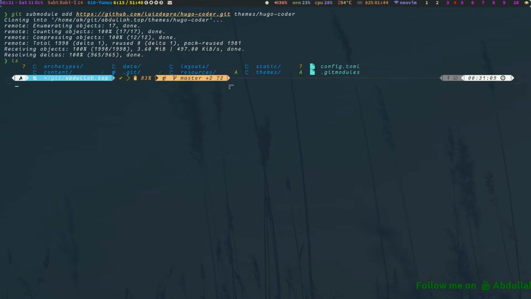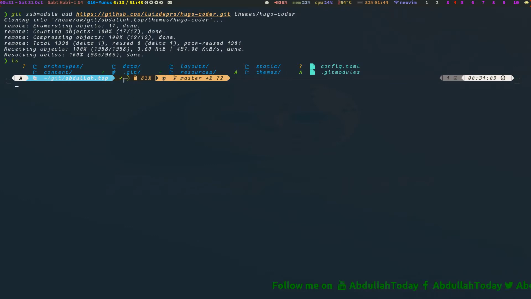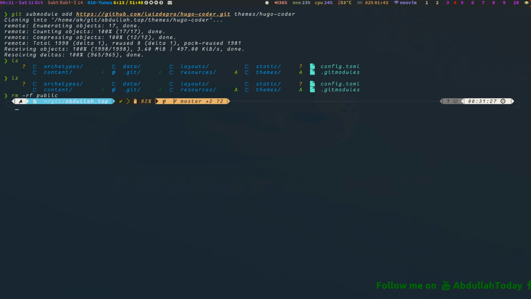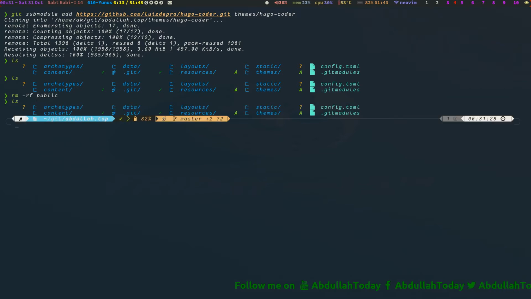So here you can see there is the website and there is no public content. If you see a public directory here, just rm -rf public. I don't have a public directory, but if you have one, just completely remove it.